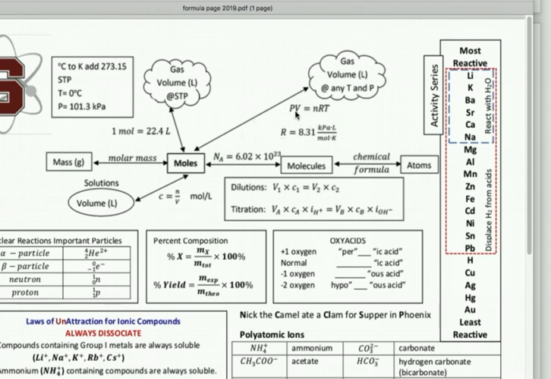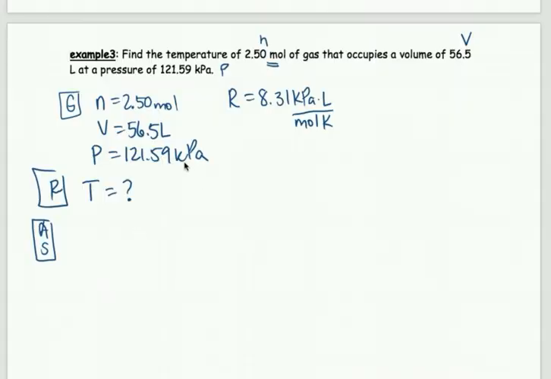So I would start with the R value first. I would change the R value so I have the units in the right place. The units for temperature are kelvins. Right now, the R value here has the kelvins at the bottom. So in order to find temperature, I'm going to flip the R value. We'll put 1 mole kelvins at the top, and then 8.31 kilopascals per liter times liter at the bottom, okay? So now we have the units the right way, okay?